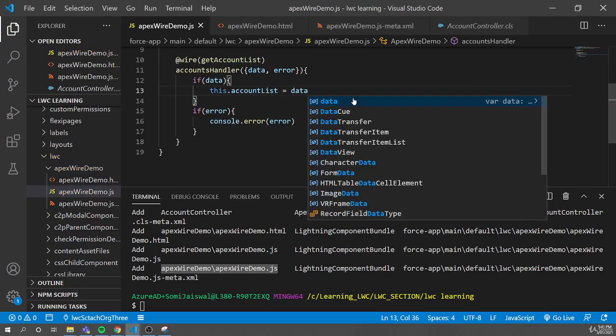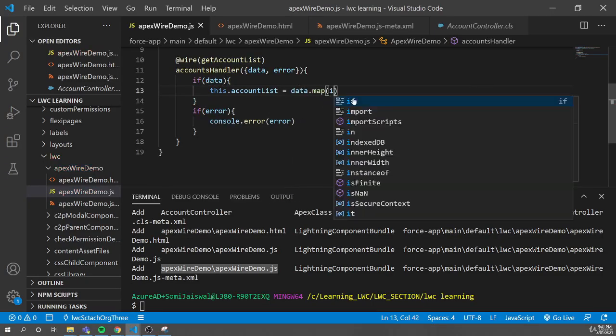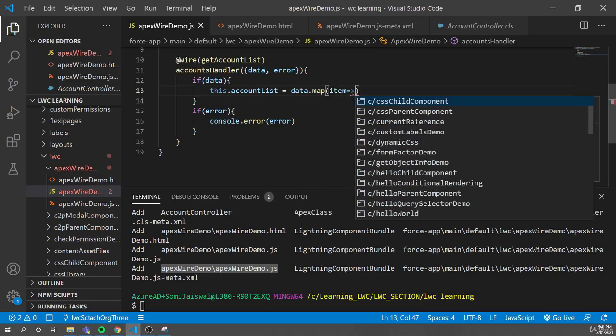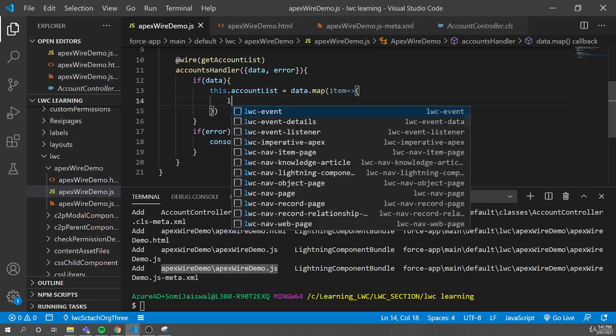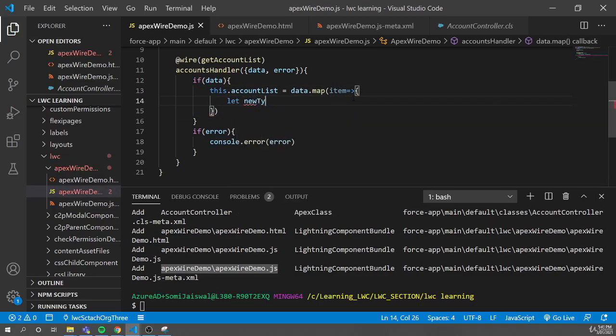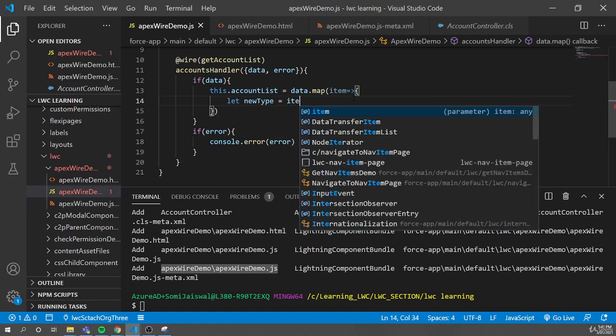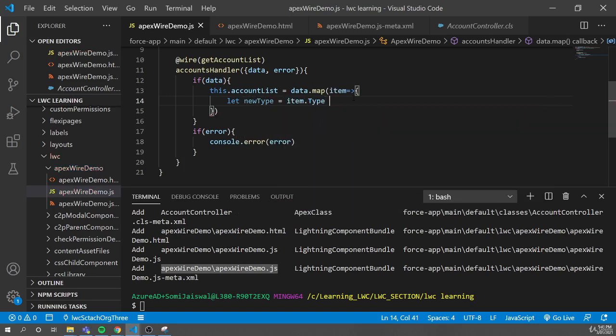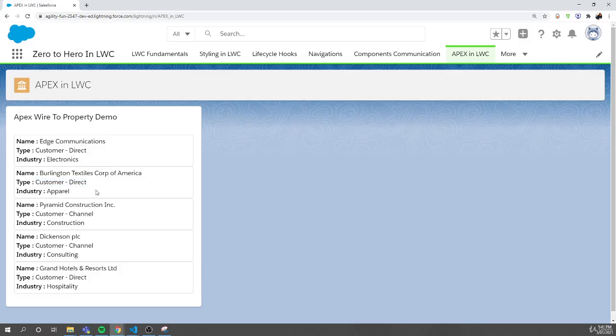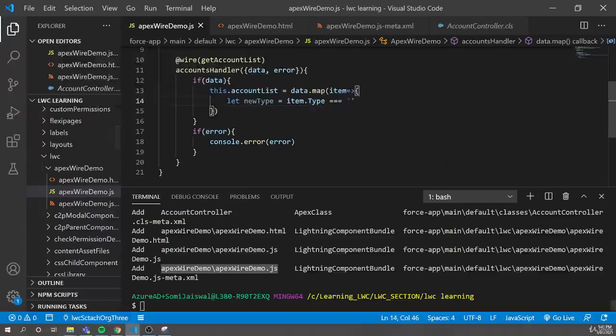We'll say data.map, each object in the data is an item now, and I'll say let newType equal to, whenever item.type equal to, I'll go here and copy this customer channel, is equal to customer channel, then change it to channel only.